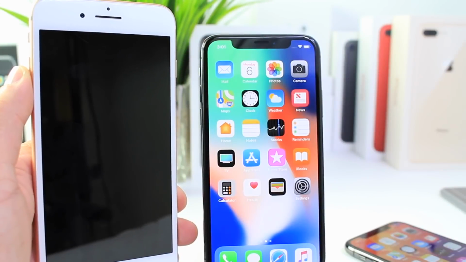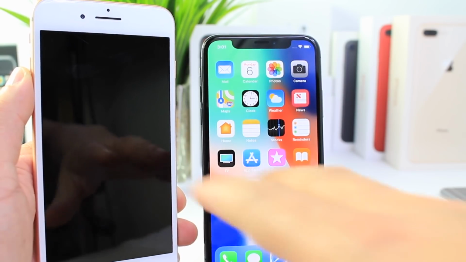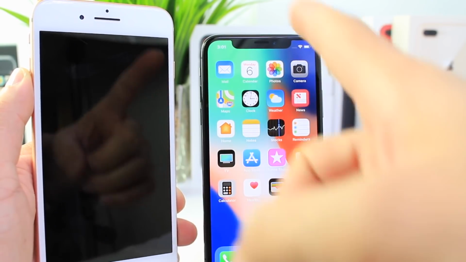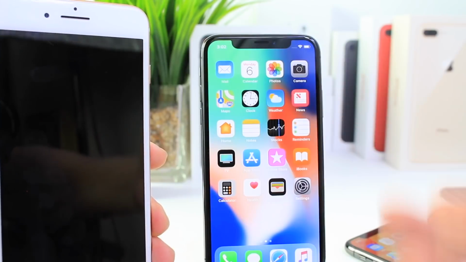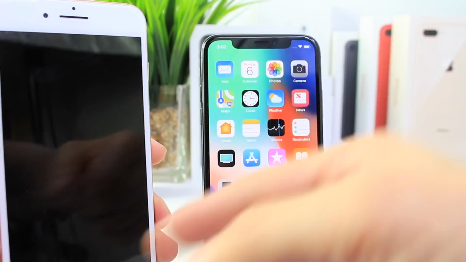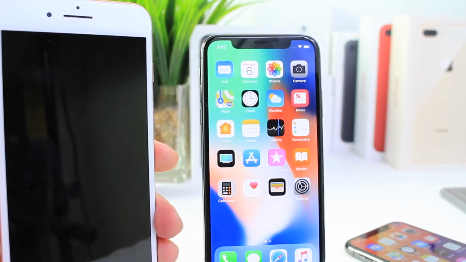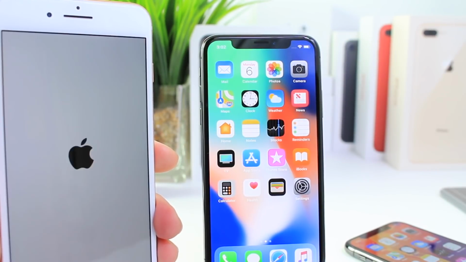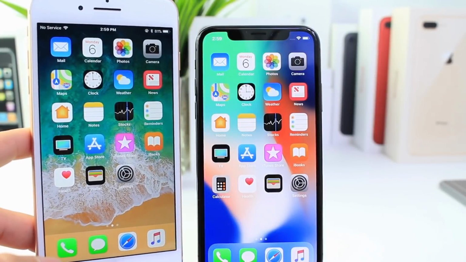Now, there is one thing I do want to point out that's different in iOS 11.2 in comparison to the previous version, is that when you go to power up your device, you can simply press it once and it'll boot up. Before, you would have to wait about 3 seconds and it would boot up. So if you just press it once, it'll boot up after you press it. You don't have to continue to press the power button, as you can see there, and it would boot up your device.